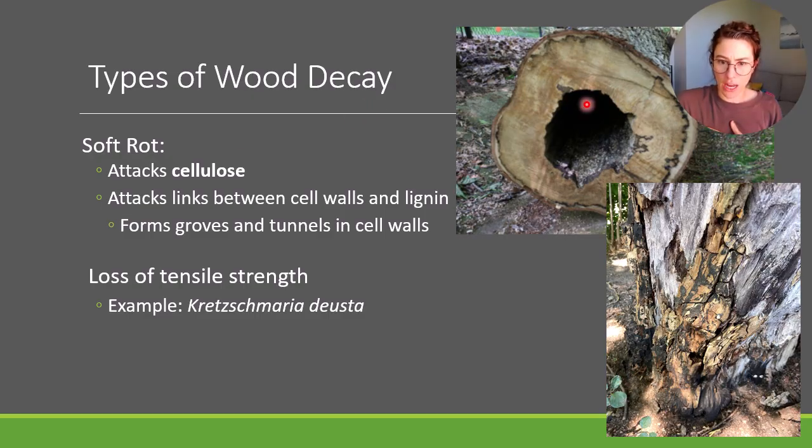And I'm not talking large cavities, I'm talking like microscopic cavities form within the wood with a soft rot versus a brown or a white rot, which would degrade it a little bit more like an erosion rather than punching through the cells like a soft rot does. This is a huge loss of tensile strength because you are losing that cellulose and leaving behind the lignin. So again, even though visually it looks more like a white rot, it acts more like a brown rot. And so the best example of that one is Kretzschmaria deusta. There's a couple other soft rots, but this one's the big one. Okay, so that is sort of our dense information about wood decay.